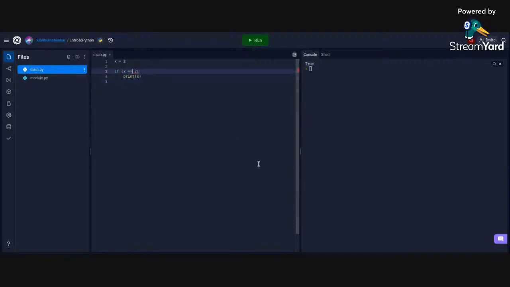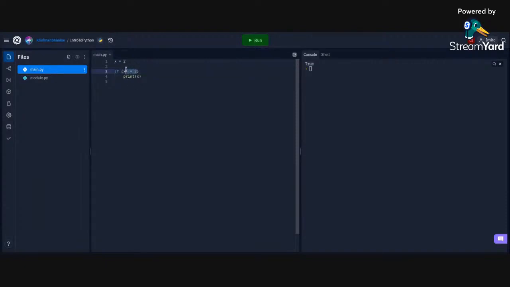Now, if I put 2 equals signs, now this entire statement isn't setting the value of x to 2. It's checking if the value of x is equal to 2. So basically, if x is equal to 2, line 4 will run, and if x is not equal to 2, then line 4 will not run. The opposite of this, not equal to, is an exclamation mark equals. Now, generally, in most programming languages, an exclamation mark symbolizes not. And this is also true with Boolean algebra and other logic operators. The exclamation mark generally means not. So you're basically taking an equal to sign and then inverting it to become not equal to 2.